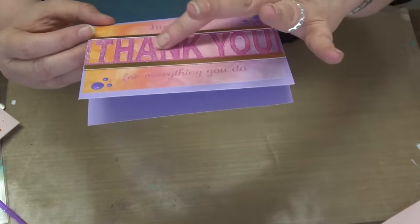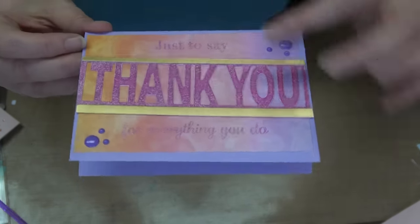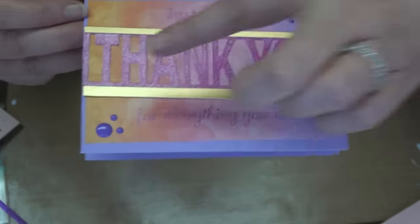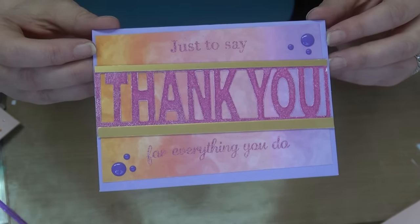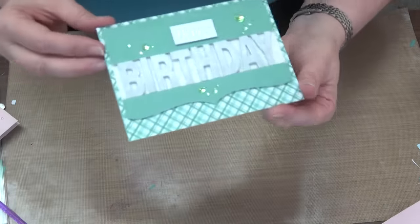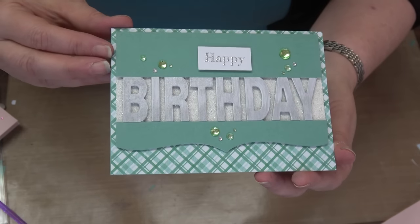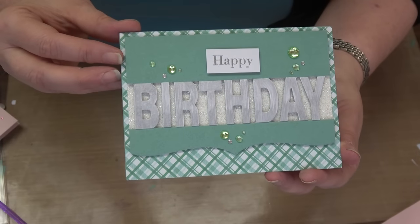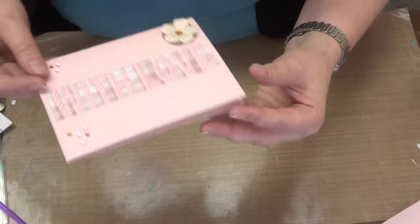Again, that's definitely embossing powder on top of there. And see just the little lines to cover any little oopsies up. Isn't that beautiful? And then happy birthday. And with love.